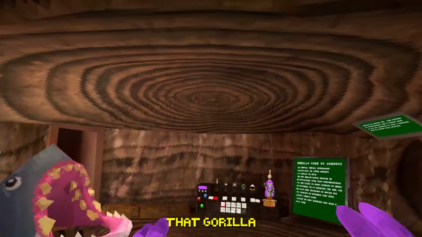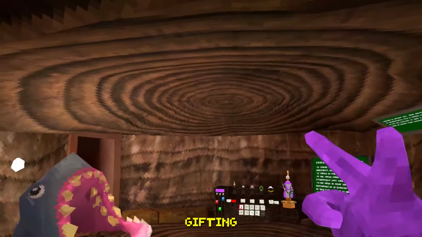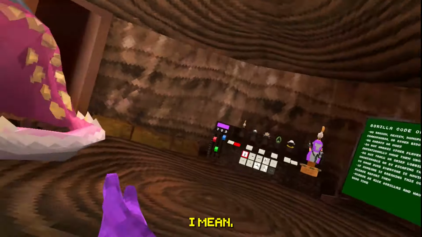One of the most interesting secret things that Gorilla Tag hides from you is the Gorilla Tag gifting system. I never really see anyone talk about this, but Gorilla Tag actually allows you to gift each other shiny rocks, bundles, and other stuff like that, which is really sick if you ask me for my opinion. I mean, you didn't ask me, but I'm just gonna give it to y'all.